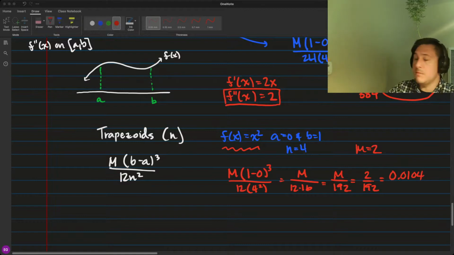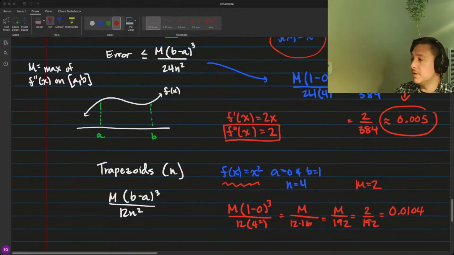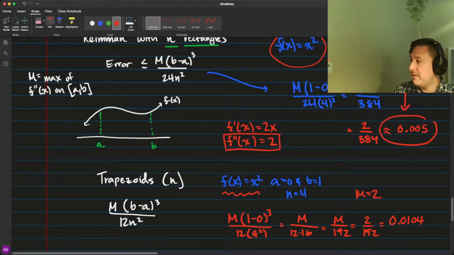But it allows you to compare which one you should use. You can plug your numbers into the two formulas, and it gives you a good idea: if I use this one, I can expect to be wrong by this much. If I use the other one, I'll expect to be wrong by that much.